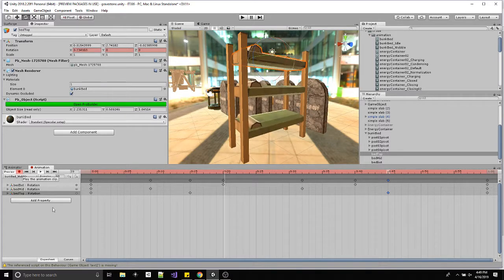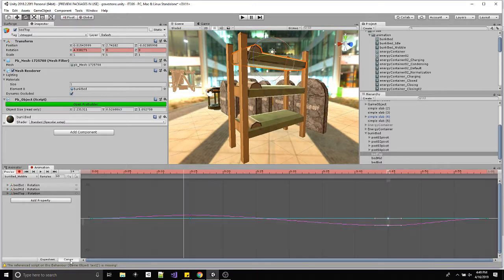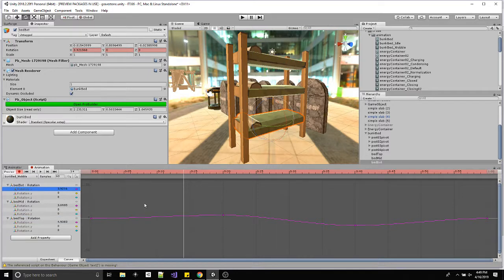The only thing is they do have that little hang-up that I was talking about in the curve, so we could clean that up if we chose to. Or maybe you do want that little pause. But if I go through each one here, say rotation X on bed bottom, we do have a little hiccup. This is solved by grabbing these tangent points and zooming out.